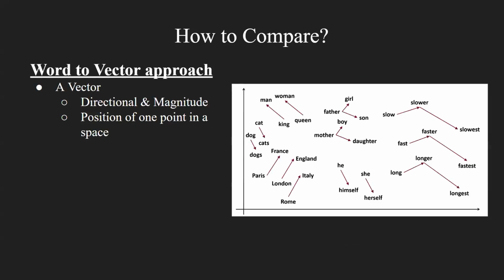Instead, we use a word to vector approach. Essentially, it plots words in an n-dimensional graph given n number of features, and that's how it compares the words to one another. So as you can see, dog and cat are relatively near each other because they're both animals. And then mother, father, son, daughter, they're all near each other as well. They're not directly synonyms of each other, but they are all related to each other, so they're all grouped together.